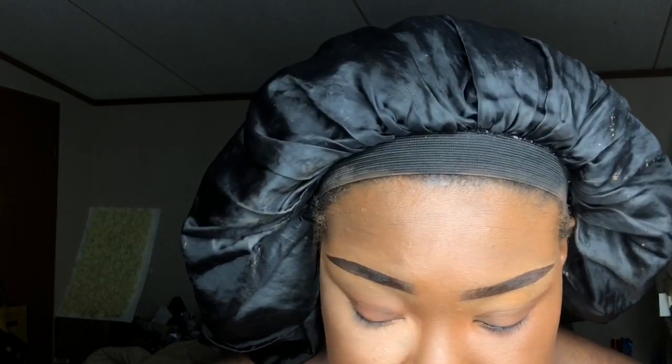Now, bright under eyes are not a thing for everyone. A lot of people don't like a really bright under eye. Like I said, it's just me. It's part of me loving to look extra snatched, extra doll-like. As you can see how big my eyes are starting to look, they're looking really, really round. It's just something that I love, so it might not be for everybody. And that's okay.